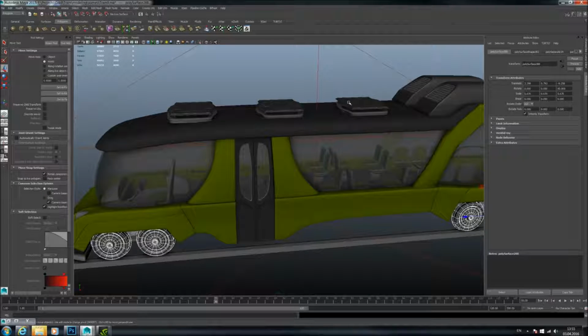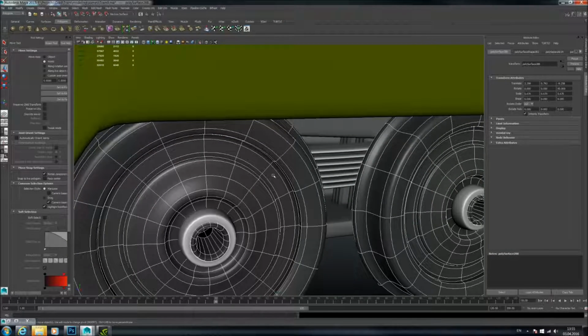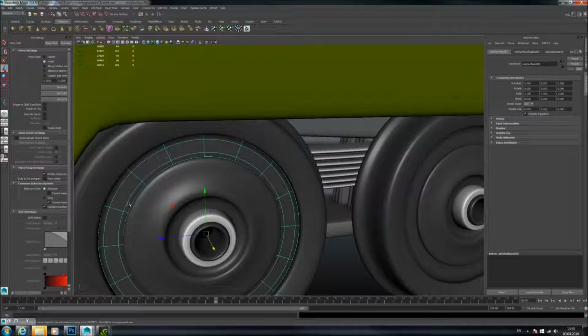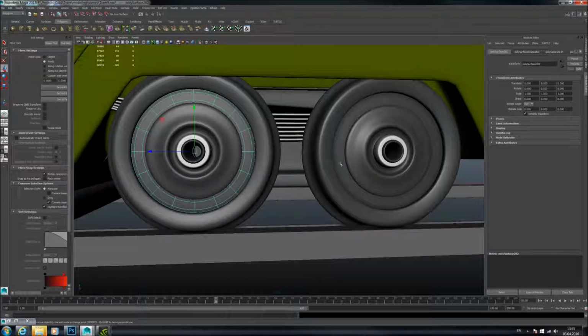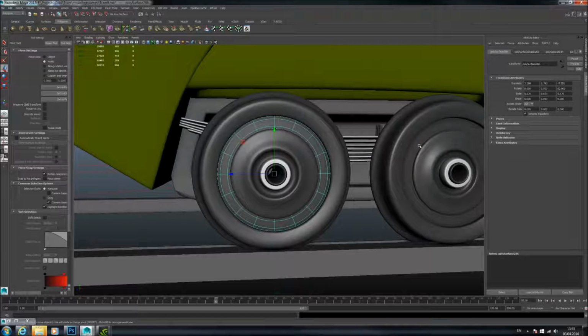Okay, so getting back to this thing, I just decided to extract these from the wheels because I want this to be a different material.